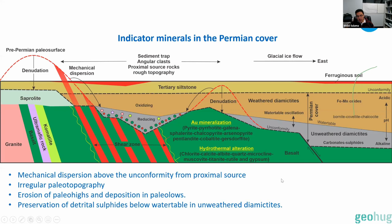The most important thing is to understand the topography. If we have a rough topography, we expect a proximal source of the mineralization. If we have a gentle flat surface, we expect a distal footprint in that terrain. But at Lancefield and also at Agnew, we have something similar to that landscape. So if you're exploring in those areas within the northeast Yilgarn Craton, you have a high potential to find something very close to the mineralization if you target these indicator minerals. As I said, it's very close to the source and doesn't move. The texture is also more angular, with composite grains, and it's not rounded. It gives an indication this is very, very close to the source.